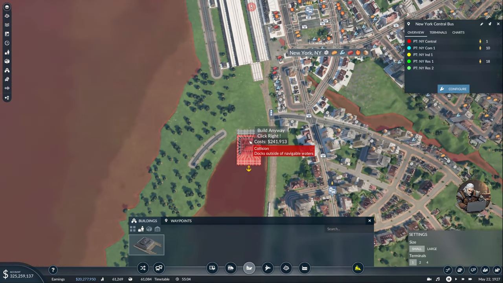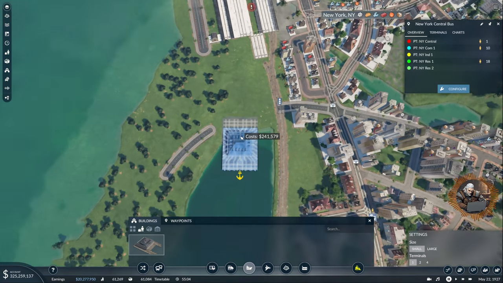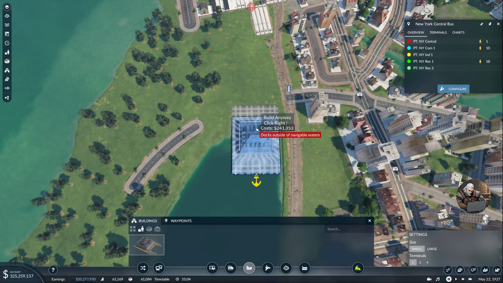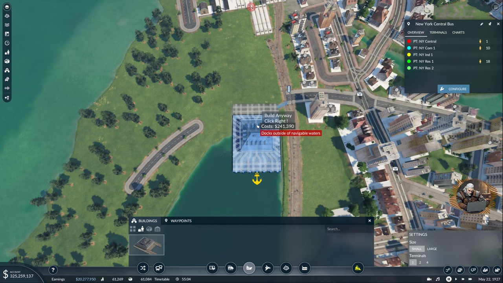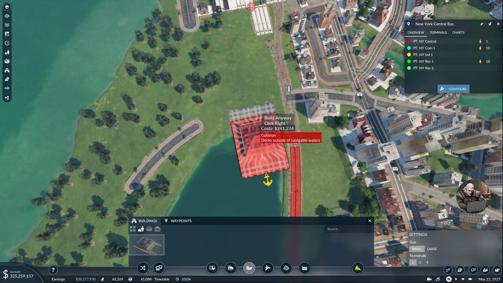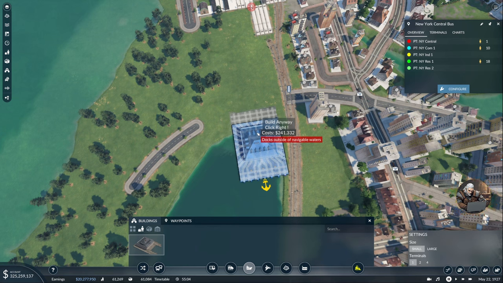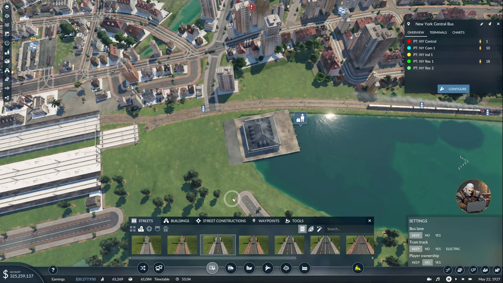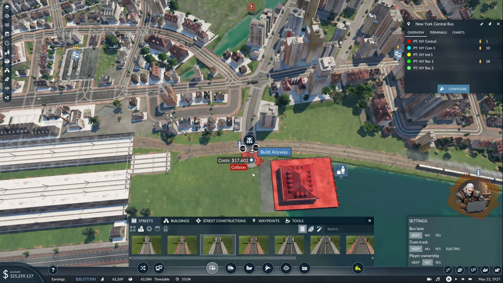Come on, port. Okay, the dock might be... I will add more docks. Stop screaming. Build anyway. Click right. I will, believe me. Collision. Can I make it like this? I think so. And then the street on the back. A little bit more. Okay. There you go. Okay. So, please tell me this is going to connect well.